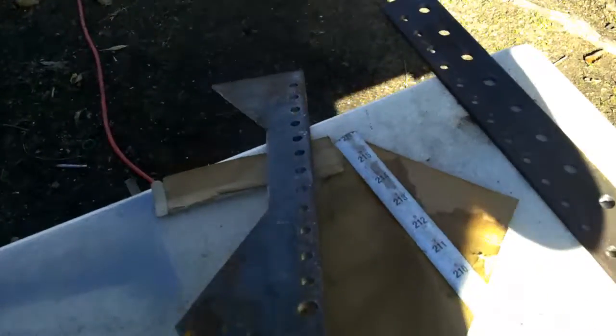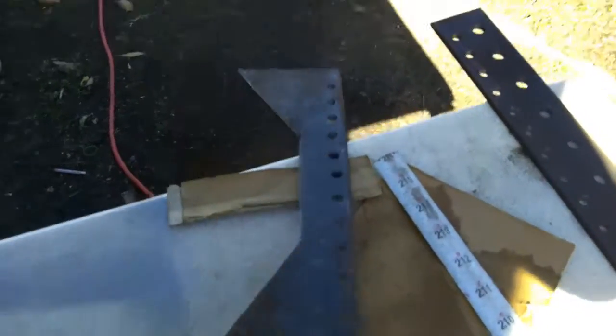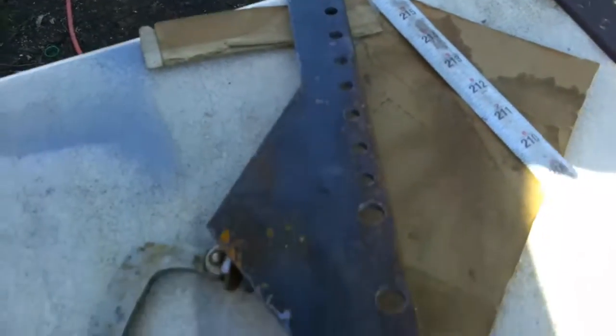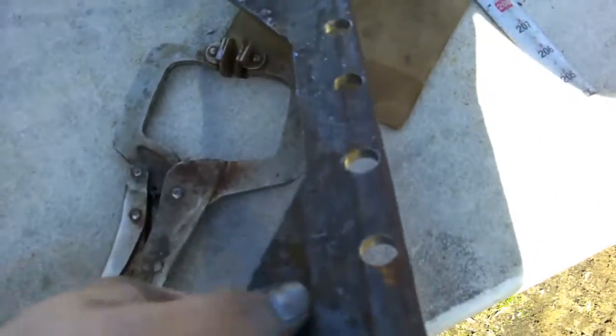Hey, YouTube. Alright, these are going to be our side trays for the cart. I got all the holes drilled. I'm going to put a pipe out of that end for a welding gun, and then plasma, and then another for the other side for another welding gun. Here's the other one. I cut it down.